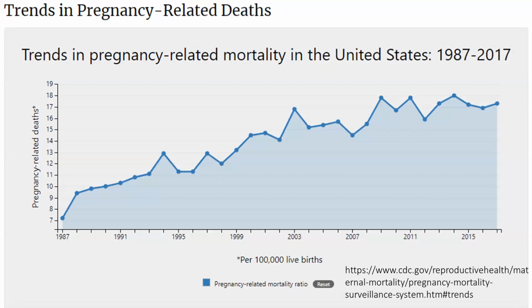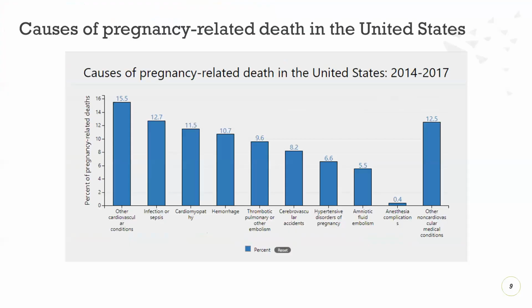Here are some more trends that look at the United States specifically and related to pregnancy-related mortality. So this is surrounding the 3 months around giving birth. And you can see that steadily we have been on a rise. Here are the causes. Currently, the #1 cause of pregnancy-related death, and these charts are about the most current we have. I took these right off the CDC website this week.